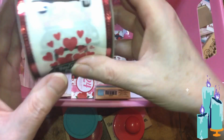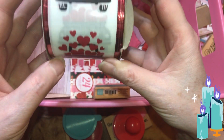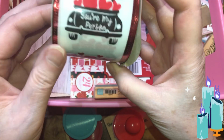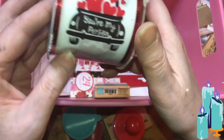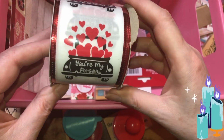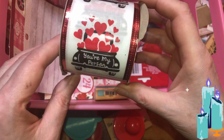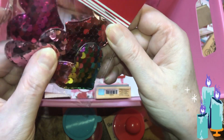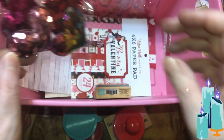And then I got this. I did get this at Dollar Tree. I thought this was cute. You're my person. You're my person. Well, I never read it, beautiful beings. I just read it for the first time with you. You're my person. But that's from Dollar Tree. And I got these hearts, sequins. I thought they were cute.